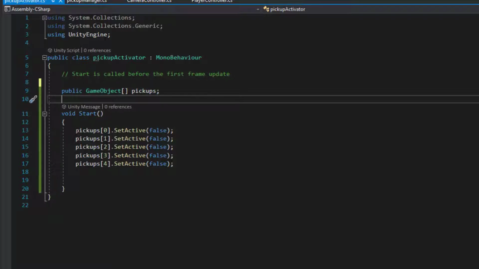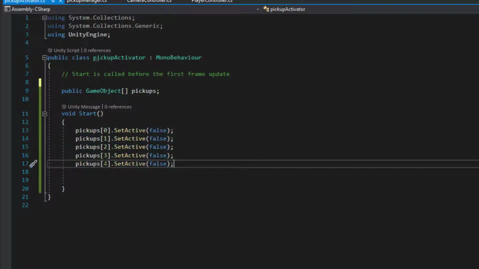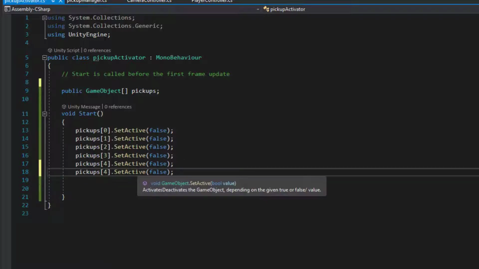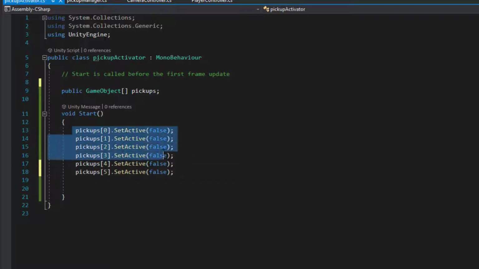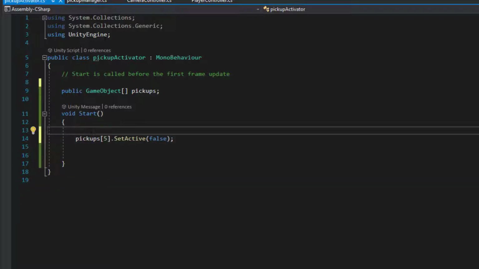We're not repeating ourselves, but this is still a lot of repetition. And if I wanted to then go through and make 8 of them inactive, I would have to duplicate this line again, change that to a 5, etc. So that's not the most efficient way. Let's go and try it a different way. We can use a for loop.